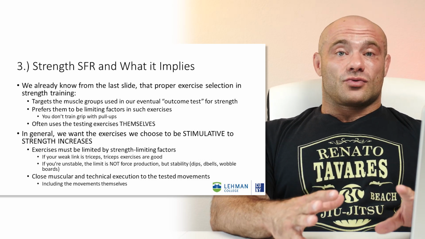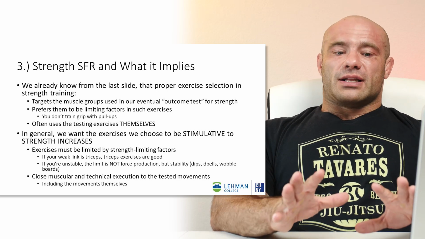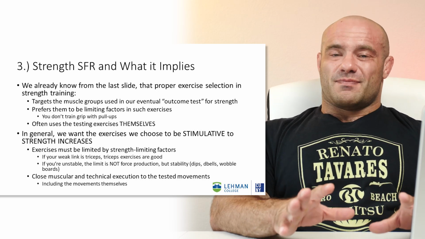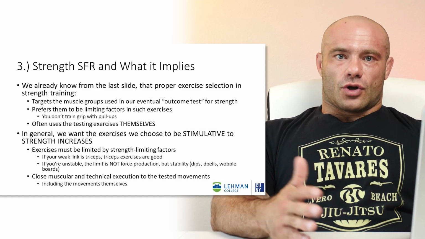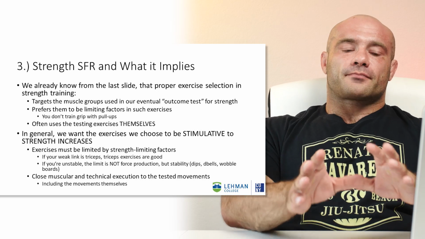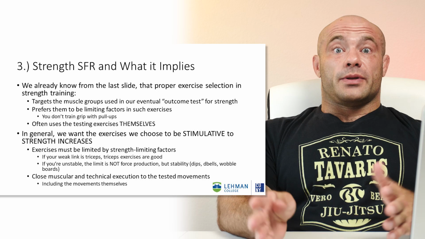If you want them to be stronger, the exercises that train them the best are going to be ones which push them close to their limits. It is because your quads couldn't perform another rep that the exercise could no longer continue, that sort of thing, right? Oftentimes, this means that the testing exercises themselves will be used for training.